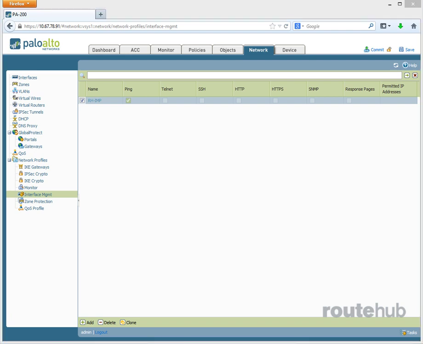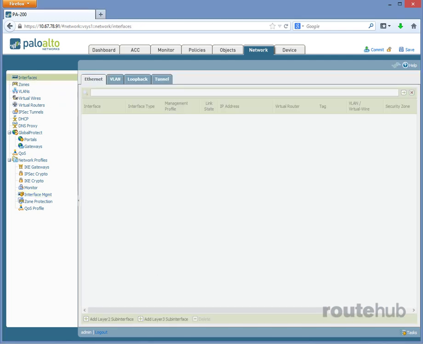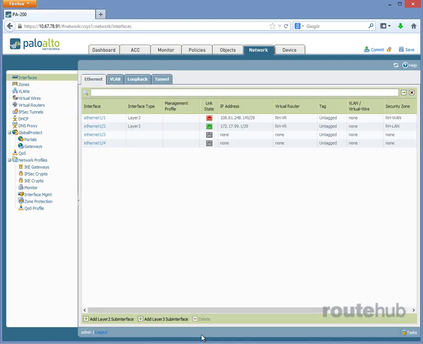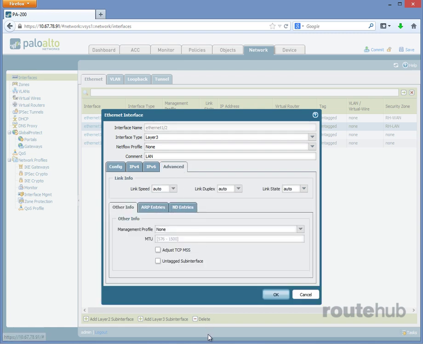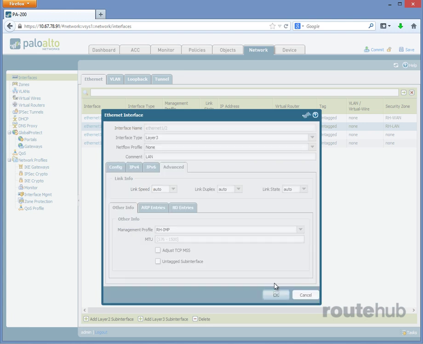Let's go back to our interfaces and let's apply this management profile. So let's go to Ethernet 1/2. Let's go to the Advanced tab. Then let's go to Other Info, which is right here. And under Management Profile, we're going to select the profile that we have added. And that's it. Let's click on OK.